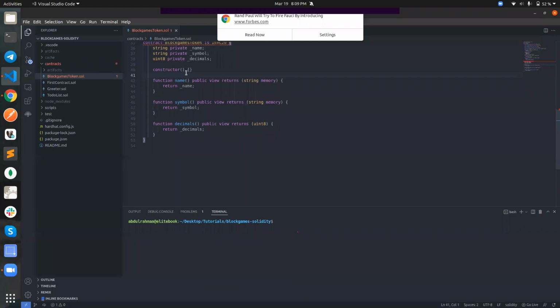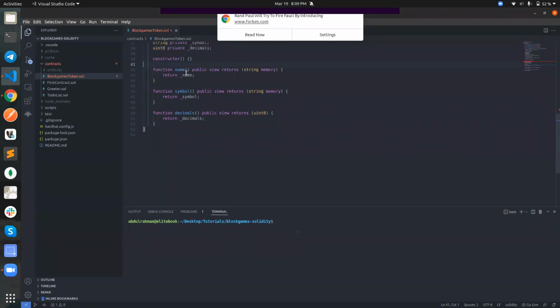The next thing we need to do in a smart contract is that we want users to be able to hold an ERC20 token. We want to be able to track the balances of the addresses that hold the token. Firstly, before we do that, we are going to be creating a private state variable for the total supply.